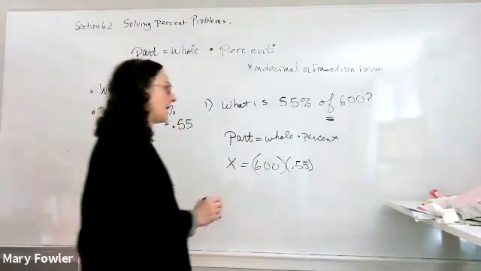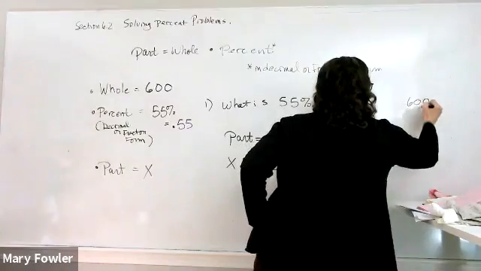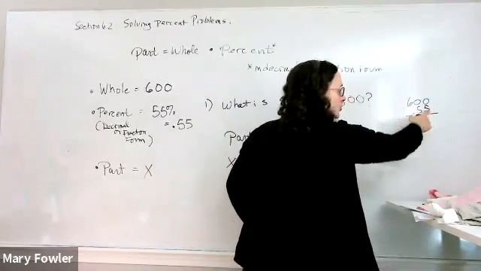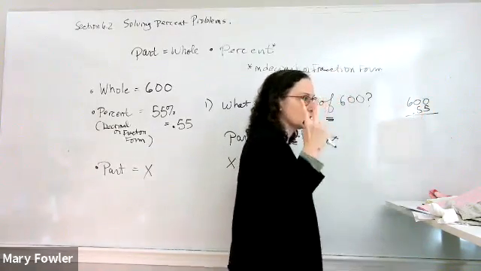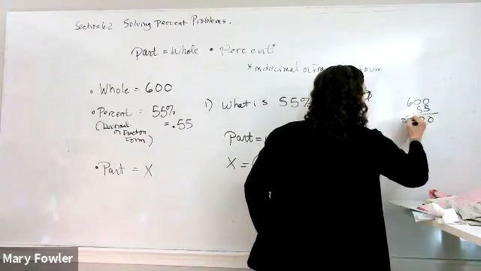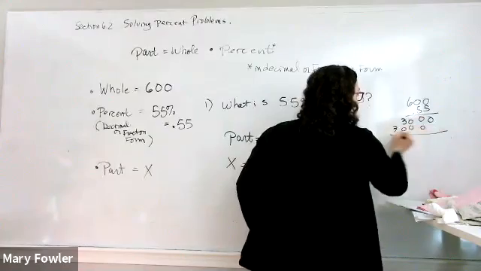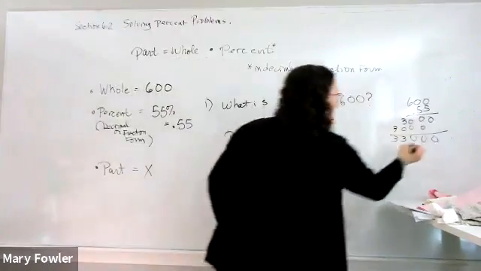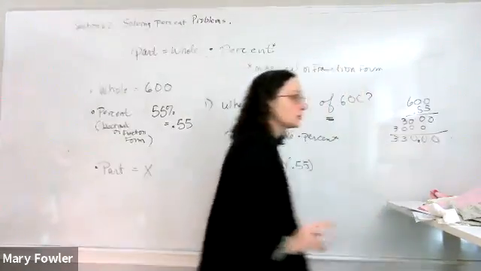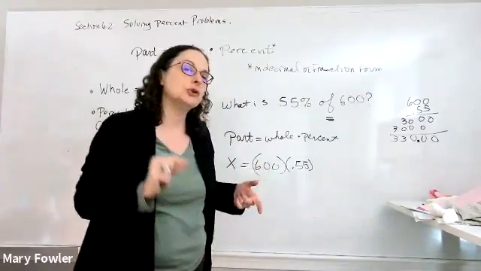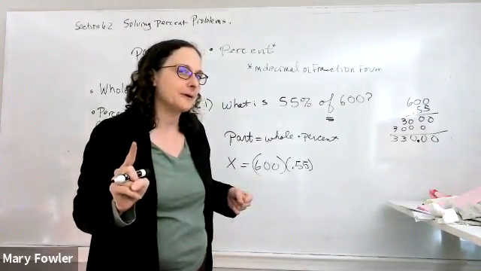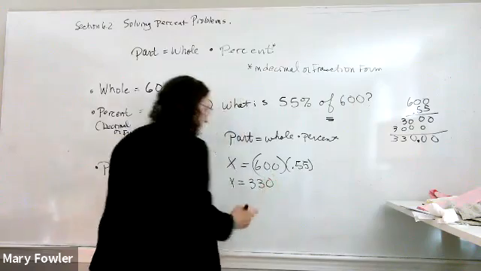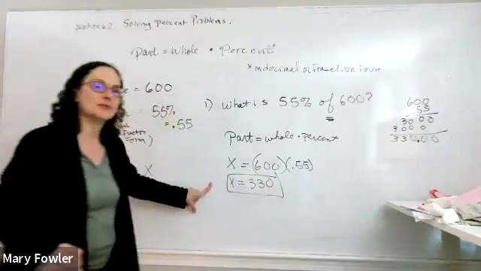And now you have a multiplication problem. So let's go ahead, we multiply as if they were whole numbers, and then make sure we include the 2 decimal places plus the 0 decimal places. So 2 total decimal places. Okay, add the 2 decimal places. And I get 330. And that makes sense because it's a little more than what we thought it would be if it was half, right? It's a little more than half. So X is equal to 330. And that's our final answer for number 1.